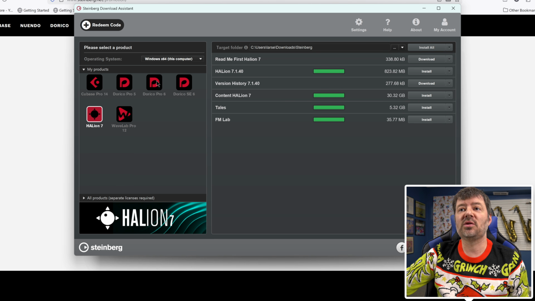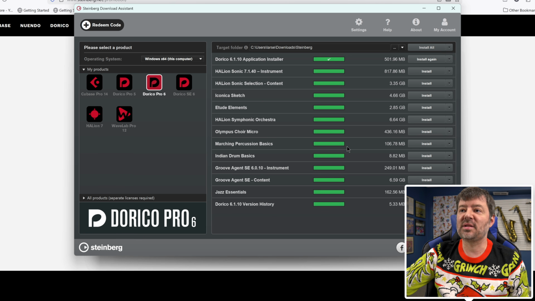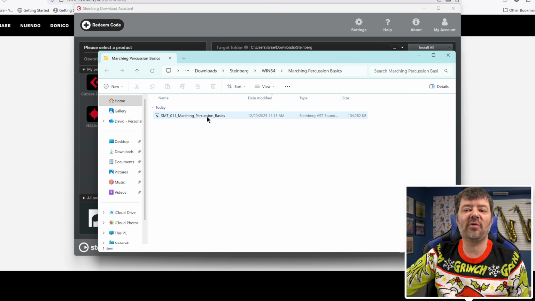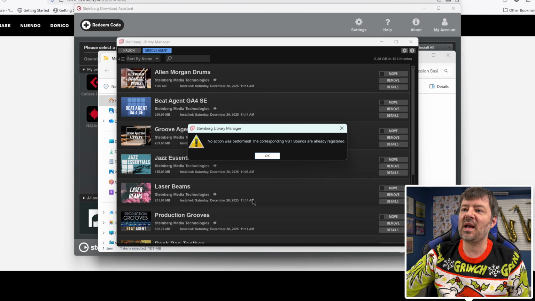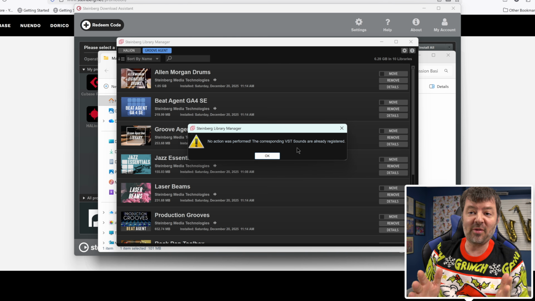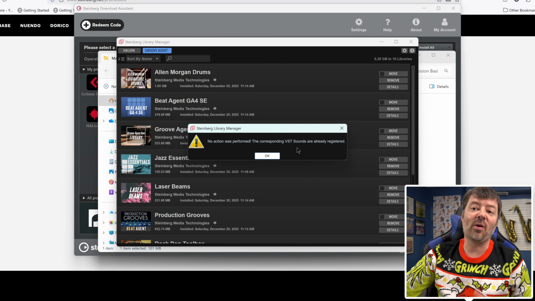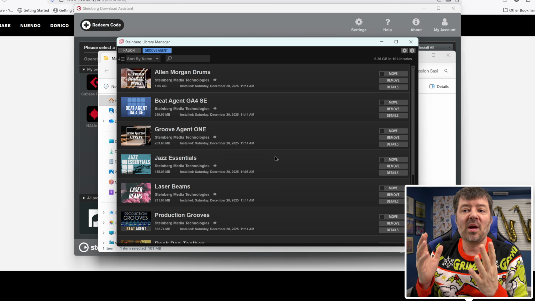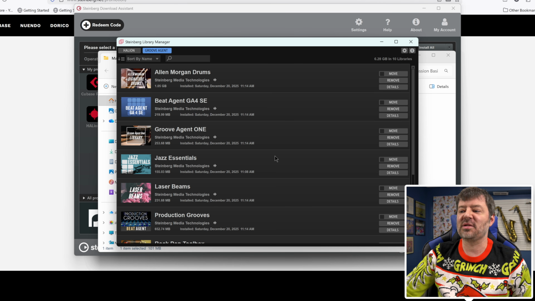If you were to do this in the Dorico window, the process looks the same. You would go to, say, marching band percussion, you would click down, hit open folder, and there is that same file type that you would double click on, and it will launch it into the library manager. But because I've already installed it, you'll see it says, hey, no action was performed because that sound has already been installed, which is another great feature, meaning it won't just keep overwriting or changing things that you don't want. So kudos to Steinberg for giving us a way of fixing it when we have this kind of major yet minor problem with getting our sounds installed.